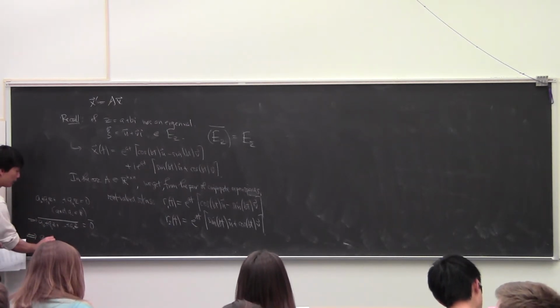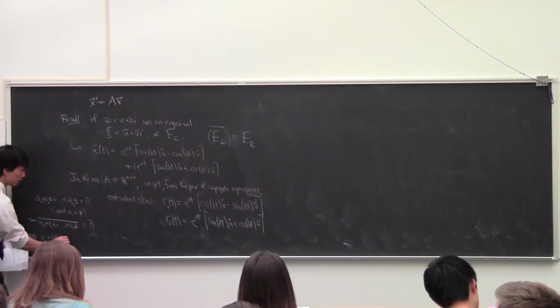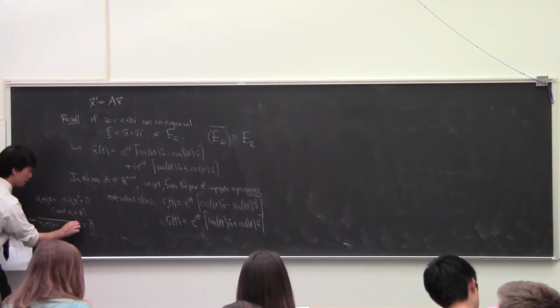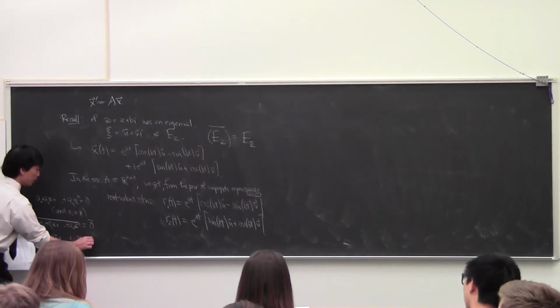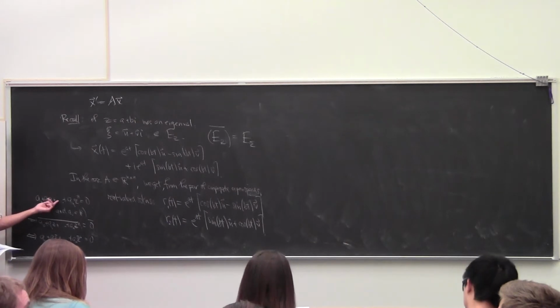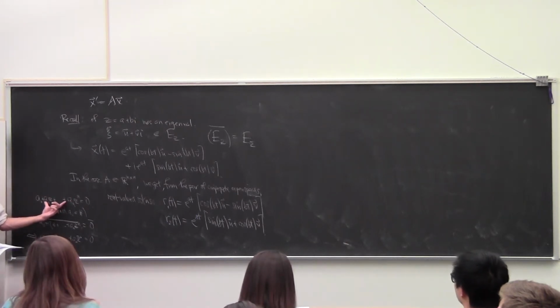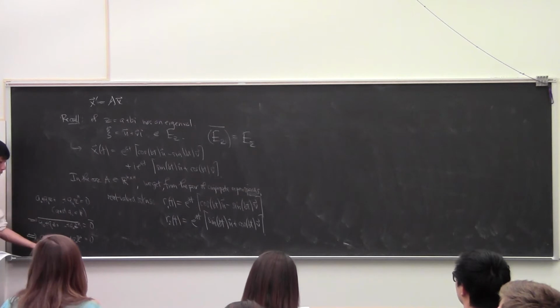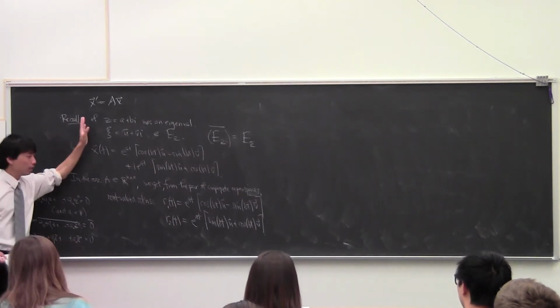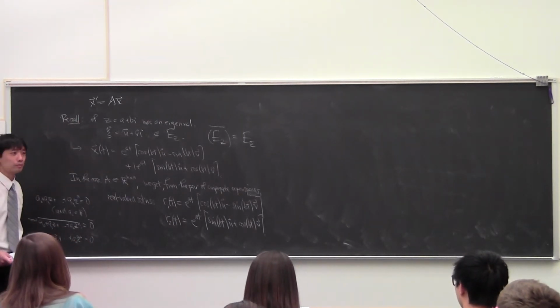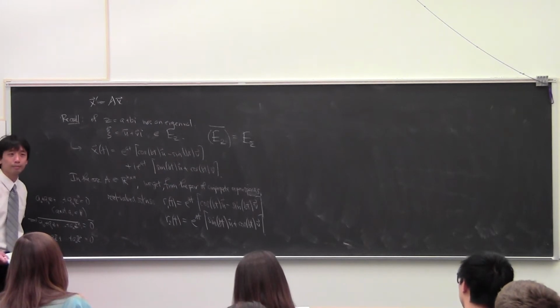So you get a_0 plus a_1 z bar plus up to a_n z bar to the n equals 0. And so what this says is that whenever z is a root of a real polynomial, z bar is going to be a root of the real polynomial, and vice versa. So roots of real polynomials occur in conjugate pairs if they're complex, right? And so from there, everything else follows. Any questions about that? Aaron?